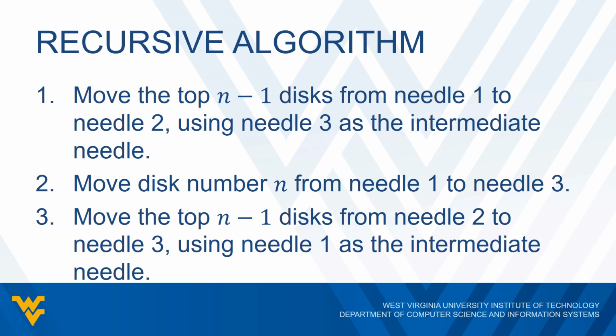That's it. It's a 3-step algorithm, but since it is a recursive algorithm, we're going to see that it is a bit more involved in order to move those top n minus 1 disks, because if we want to move the n minus 1 disks, we have to deal with the top n minus 2 disks and so forth. So we also have to change which needle is the intermediate needle depending on where our source needle is and our destination needle is. So the needle that's left over would be the intermediate needle.